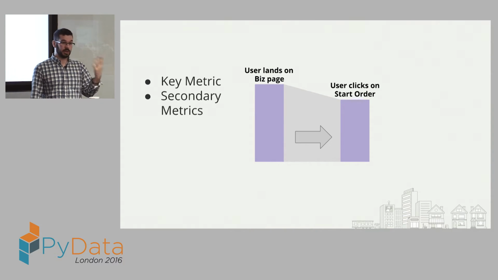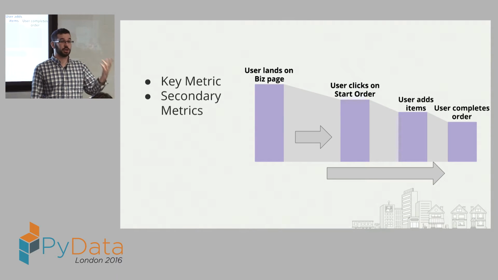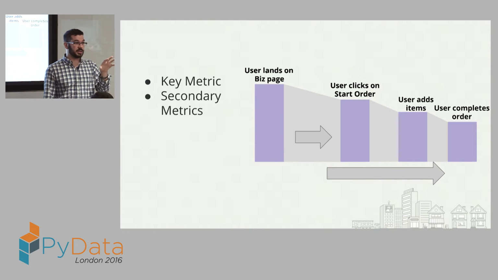So how many people are looking at the business page and then clicking on Start Order? Our secondary metric is going to be conversion. We are looking at total orders placed. That means you click Start Order, then you add an item to your cart, and then you actually check out. So we're making sure that the reason people are clicking on that button isn't just because we made it bright red and now everyone clicks on it to see what it is.